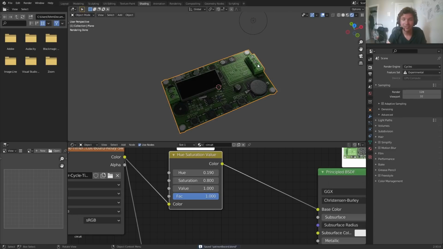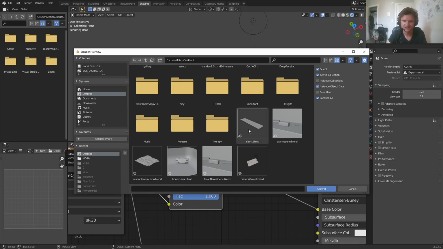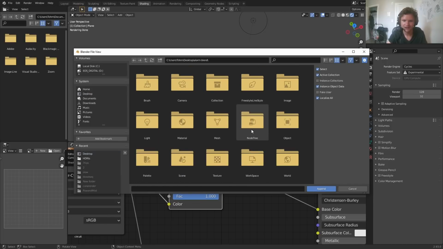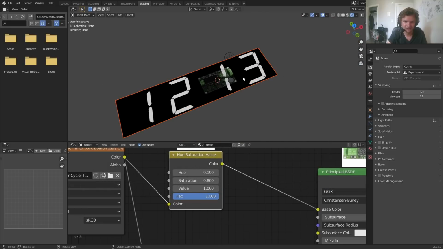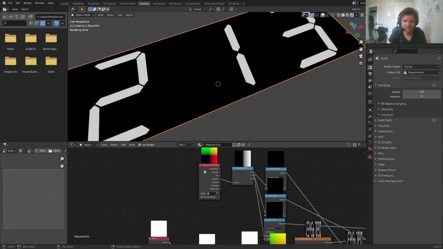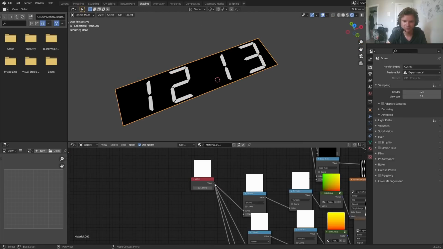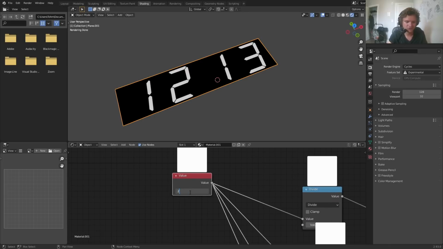So what I'm thinking is let's import in our timer, make sure that it fits in here, and then we'll make the rest of this thing. So again, I'm going to append, since I've already made it, I have this alarm blend file. And in that, I have the thing that I showed you how to make. So if you followed the tutorial or you're on Patreon, you can just get this blend file. You are going to have this object. And what this object does is, from a single input, so we made this whole node network, I could say, oh, it's 235, and then it will put that in with the zeros in the correct place and everything.